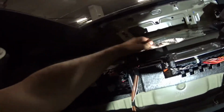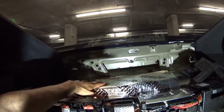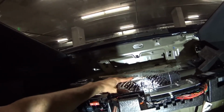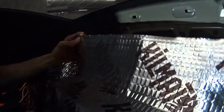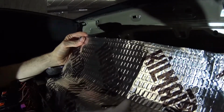Now that everything is wiped with alcohol and clean, I'm going to position my first one. Again, you can do it in different ways. I'm going to try to do it the best way I can so I can use big pieces, so less cutting and more uniform. I'm going to do the first one like that, on this corner right here, and then hopefully I only have to make another cut on that side, another one in the back corner, and work with that. We're applying it. I'd probably want to get a roller, but I'm using my hands here. Make sure it's nice and smooth.